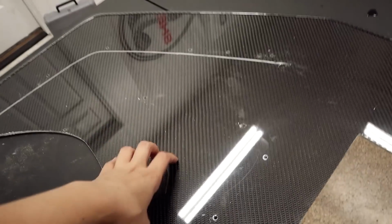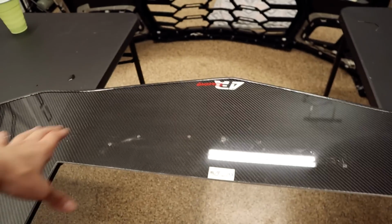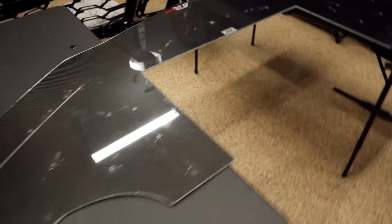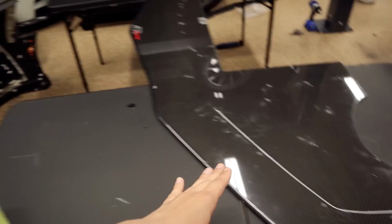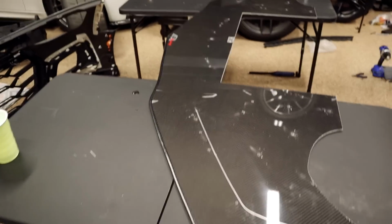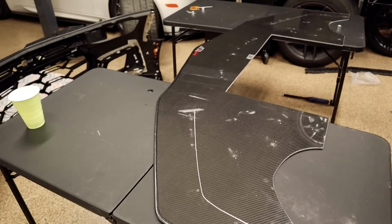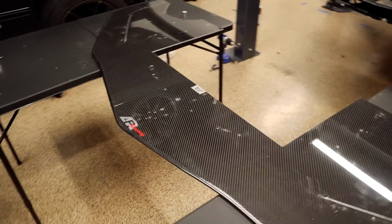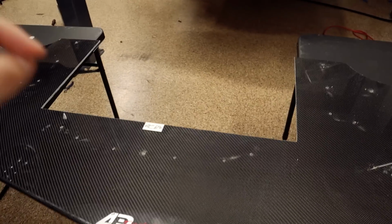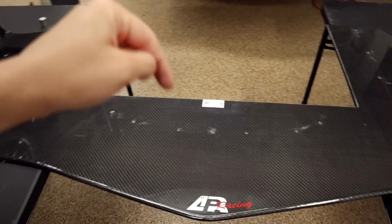So there's, I think, 12 on this side, 12 on this side, and then the rest are here in the middle. So that was a lot of fun, let me tell you. And then this bumper was placed on top, I don't even know, countless times, honestly, guys. All 3 of us were just putting it on and off just to, again, align it and try to mark the holes, which became another issue here, just because once we had the bumper on top, it was really hard to mark the holes that needed to be drilled.